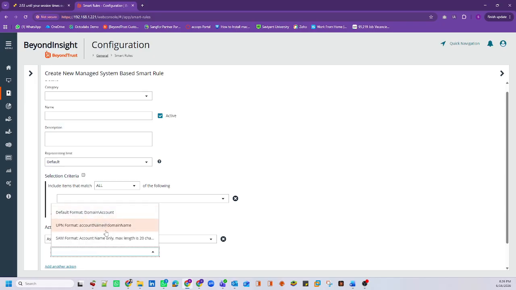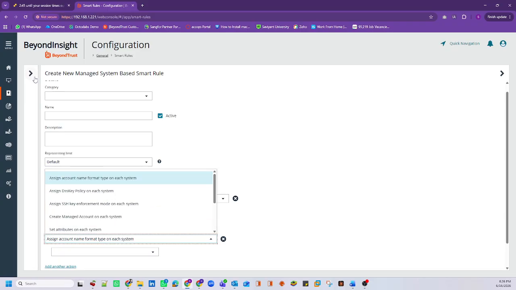As I told you, there are three account name formats BeyondTrust can use: legacy domain, which is the default, domain and domain slash admin. You can use a UPN, and you can use the same account name format for login accounts.